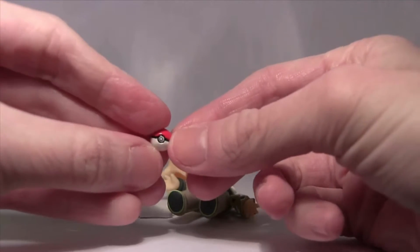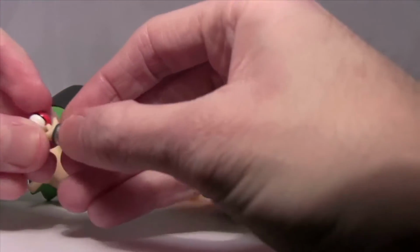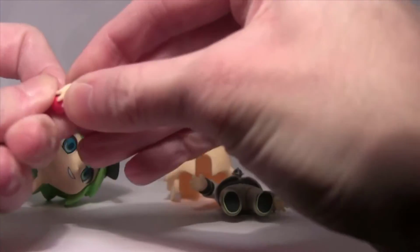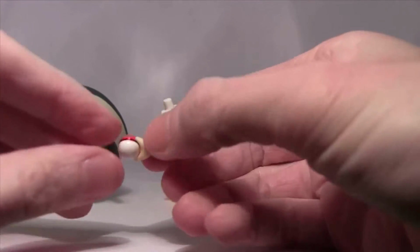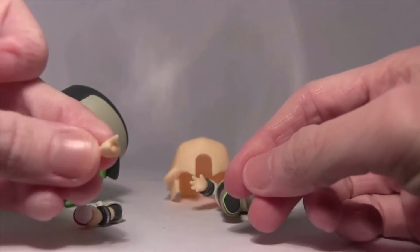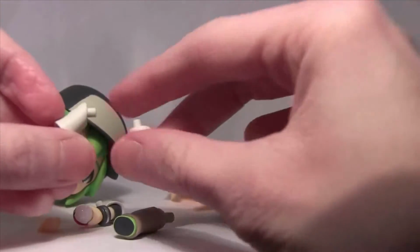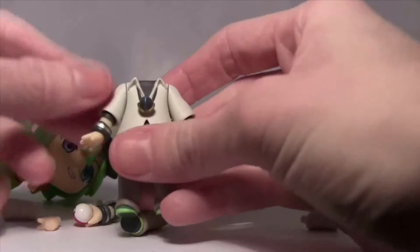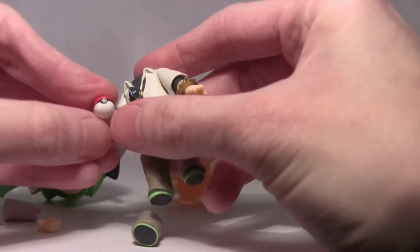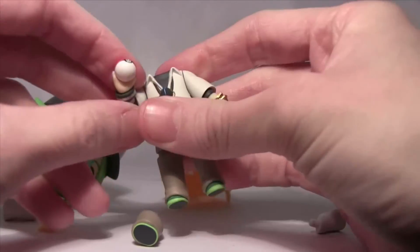Because it comes with a Pokeball! Which has one back peg, no bottom peg for this one. So you can do this, and now he has a sort of battle ready pose. What other things do we have? We have, oh, of course, the pointing hand, the bent leg, and some extra sleeves for different arm positions. So let's switch that because, why not? That arm is very set in place, if that is how it's meant to fit.